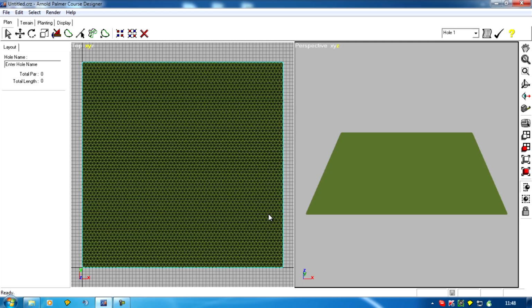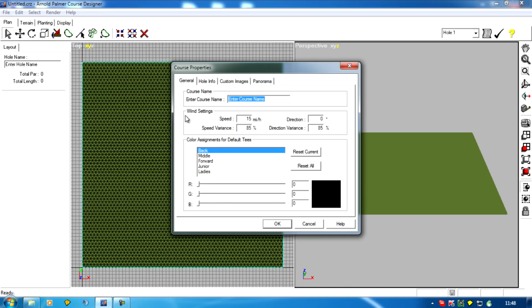Now the first thing I'd do before anything else is go to edit, course properties, and you'll see here enter course name. Give your course a name. At this stage it doesn't matter what you call it, you can change this at any time, but if you don't put a name in these course properties, when you come to testing your course out and putting it in links, you'll find you can't find it because the name's blank. Links won't be able to find the name, so something needs to be put into here.